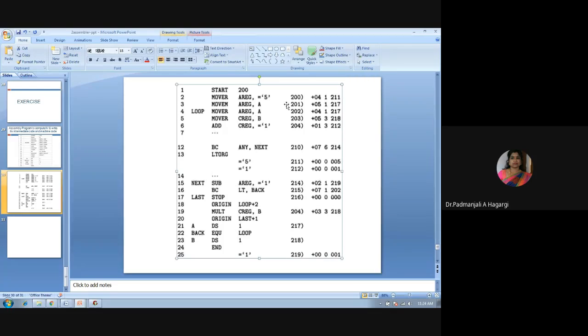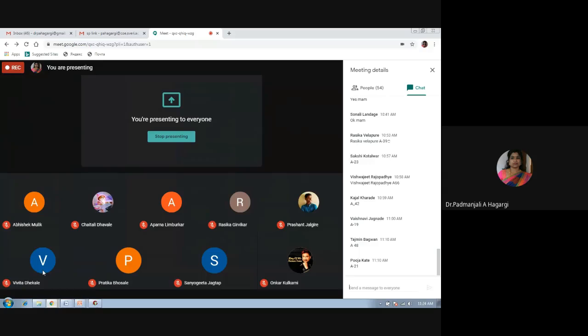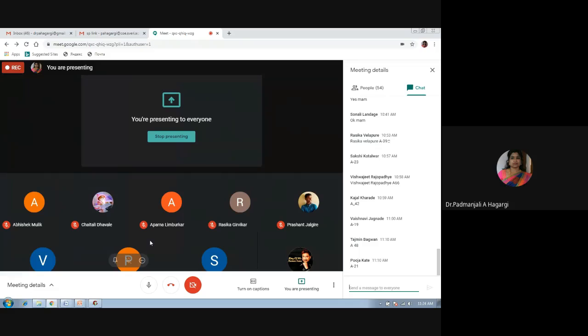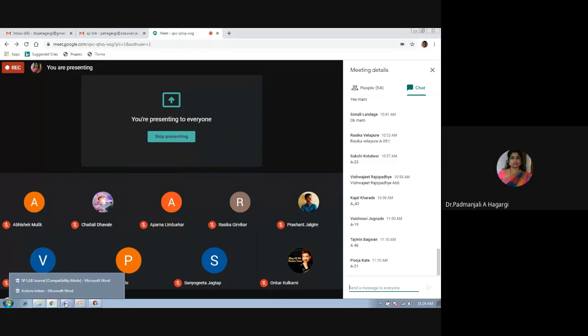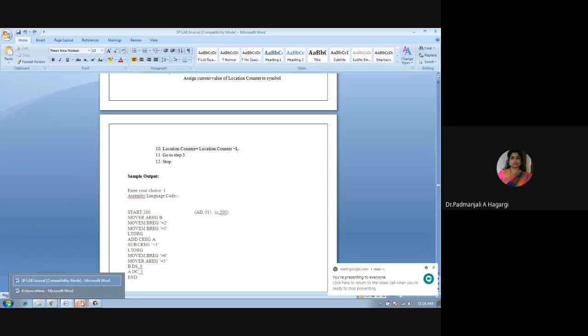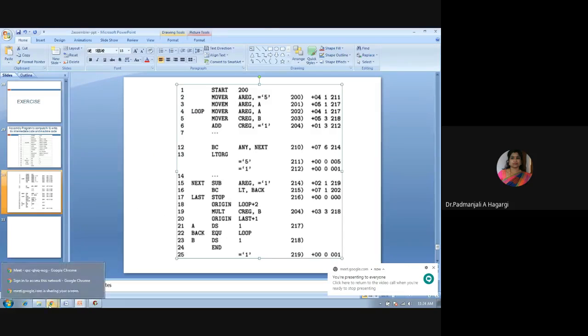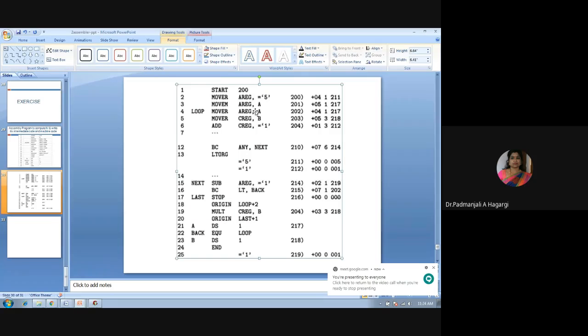This is the example. Yes, anybody? Pranesh, Akanksha, Pranali. Can you solve this example?